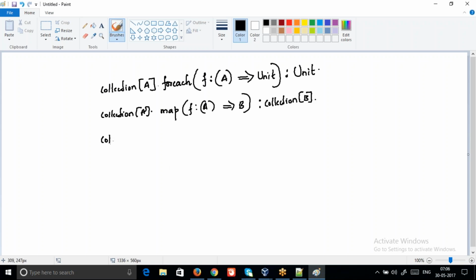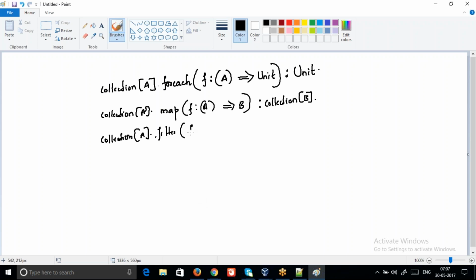In a similar fashion, we saw the filter higher order function. Whenever you want to filter out some error records, we can use the filter higher order function. Some filtering, not necessarily always the error records. Some filtering you want to do out of all the records in your data set. You want a few of the records based on some condition.